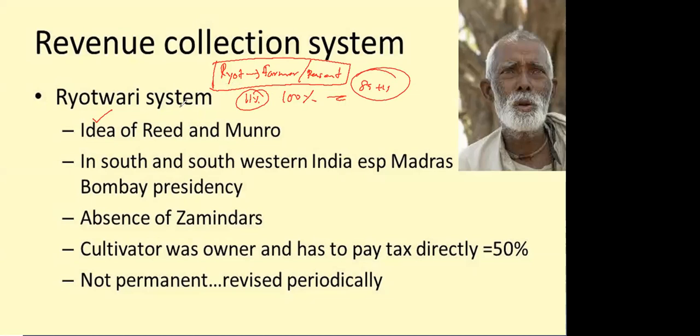The Ryotwari system was mainly introduced in South and Western India, especially in the Madras Presidency, in Western India, in Central India, South Central India, the Berar province, and Bombay, and in parts of Assam. Thomas Munro introduced this policy, tested it first in Madras, and later it was taken to other areas.